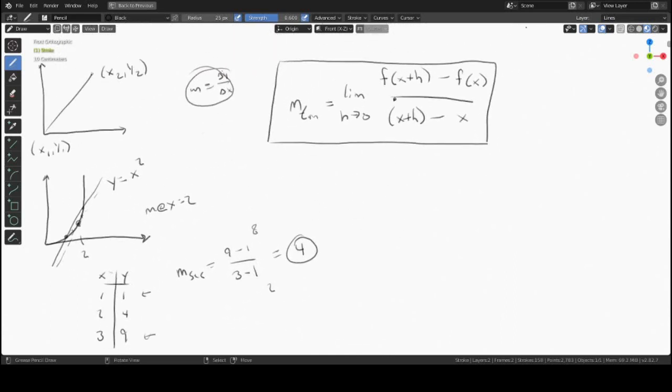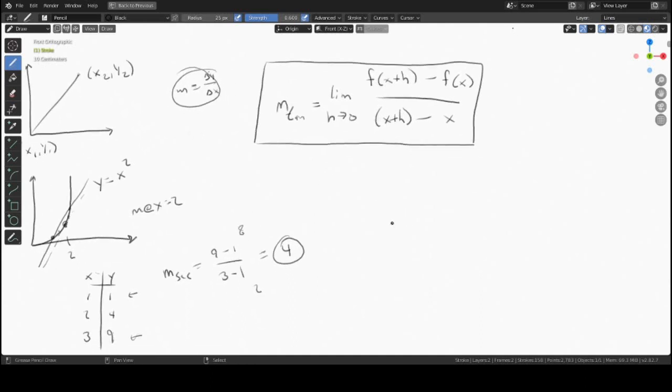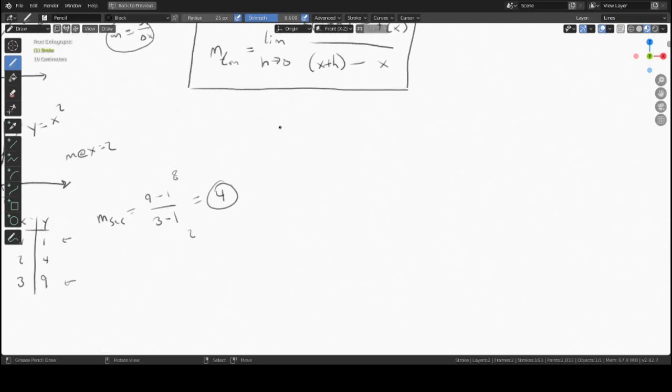And you can use this no matter what function it is. You can use this definition of the derivative and plug in your values this way. This is kind of like using that secant line, except we're saying as you pick values closer and closer to that value, you're going to get closer and closer to the actual value of the slope at that point. That's what this limit definition is doing for us. So let's go ahead and use that.